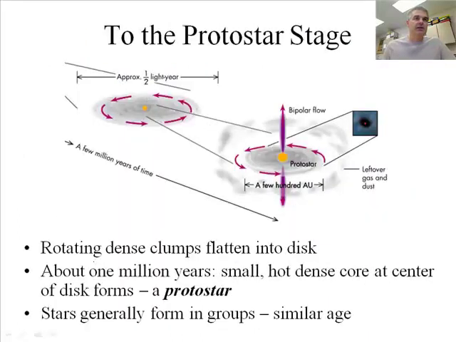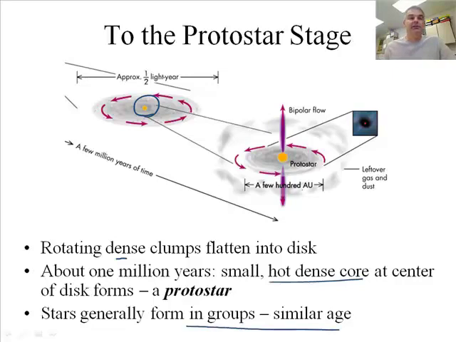And then eventually they start to rotate. I don't quite understand why they rotate. I was asking Dr. Boyer the other day, and he's not sure either. But anyways, they do start to rotate. There's probably some physics behind there that we don't know. As they rotate, the dense clumps flatten into a disk. About 1 million years later, you get a small, dense, hot core at the center. Remember, more stuff equals higher temperatures. More stuff, hotter, and more stuff, really hot. And eventually, it's hot enough to form a protostar.